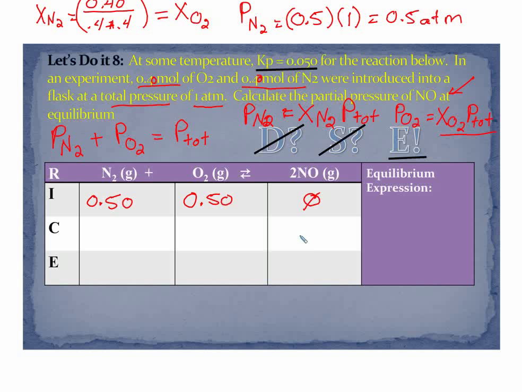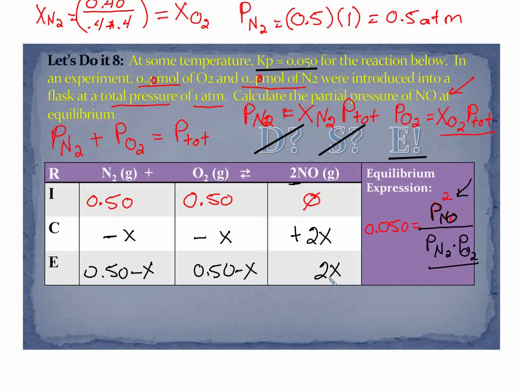Now, it asks to calculate the partial pressure of NO at equilibrium. So this is what was introduced. We are given Kp is 0.050, and that's going to equal my partial pressure of NO squared over my partial pressure of N2 times my partial pressure of O2. So if I want to find this, I have to be able to get to these as well. Let's take a look at our chart. I have to go to product because I have none. So I'm going to lose x, I'm going to lose x, and since this is a 2 to 1 mole ratio, I'm going to gain 2x. So I would have 0.50 minus x, 0.50 minus x, and 2x. Now I can plug this into here if I have that column.